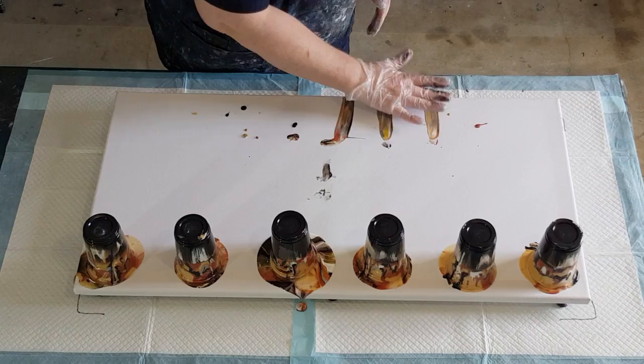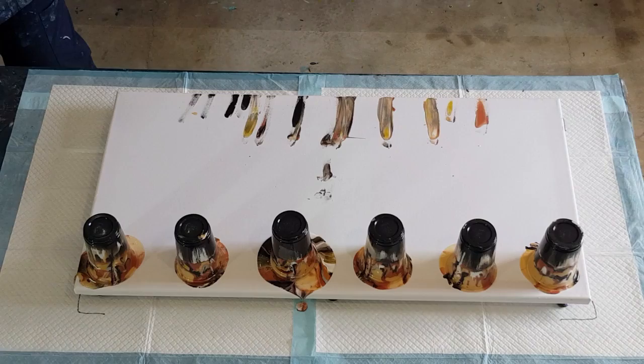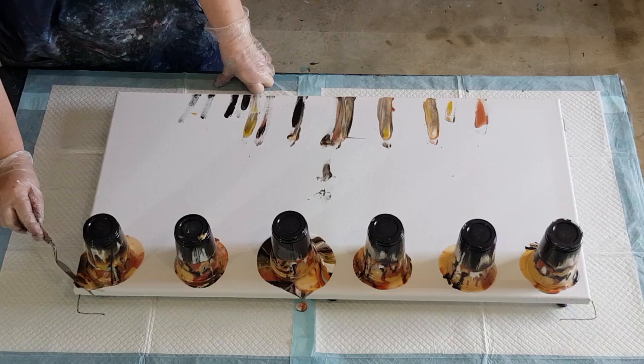Just smooth out my little blobs. Not that it matters really, but why not? A little bit of spilled paint there. I won't cry over spilled paint. Might as well just pick it up and put it there.